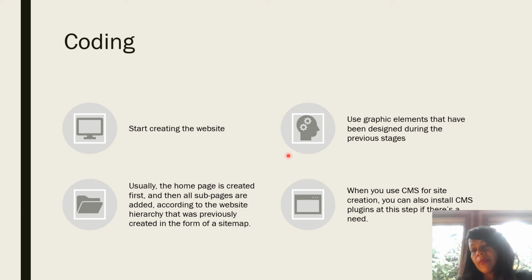Here I'm talking about something that we haven't learned in this course, which is CMS. A CMS is a different way to create a website. Right now we are hand coding our website. There's another way we can create it, where we use a CMS, but this is not in our course.